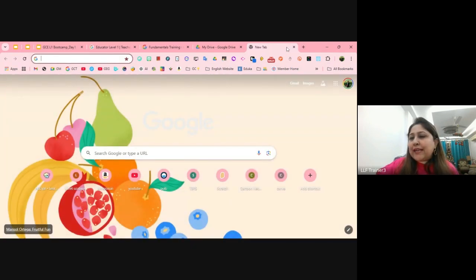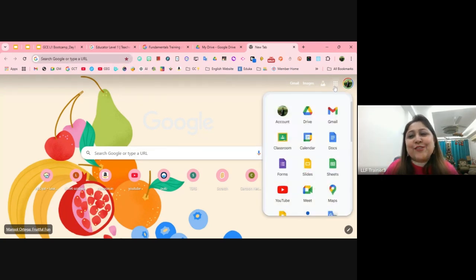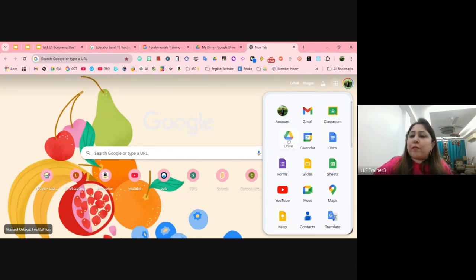The second way you can access Drive is through these 9 dots on the top right. You see these 9 dots are called the waffle. I know we are hungry, but here it's just a 9-dotted waffle for Google, which has all my tools, like a quick shortcut anywhere you are, and you would see them across various tools. So these 9 dots have all these tools that you use frequently. You can always drag and move them according to your preference where you want them to be. So I like the Drive right there.